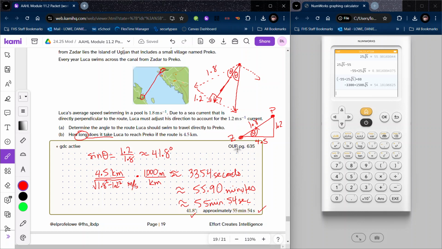So this is vector approaches, but really you can see it as an old style geometry problem. Pretty straightforward, but if you don't have a good diagram, if you don't understand the context of the problem, it makes for a big difference. So what was the idea here? Luca is trying to swim that direction, but Luca is going to get pushed by a current, and if Luca is getting pushed by a current, then the resultant is the actual directionality that Luca would be swimming, and the angle is going to be the adjustment that we want to do, and the projection or the component of the direct line from Zadar to Preko is going to be the velocity that we care about when we're talking about how long does it take.